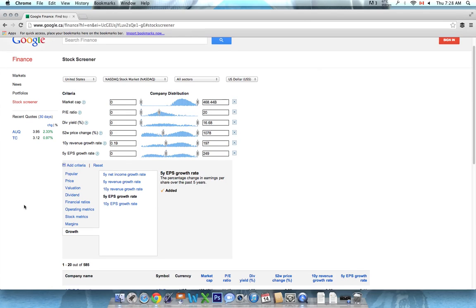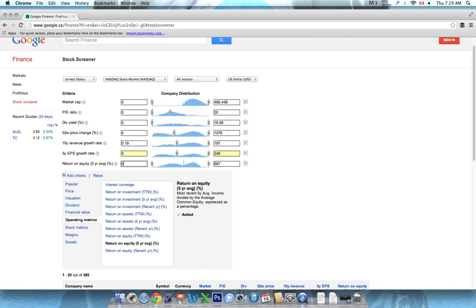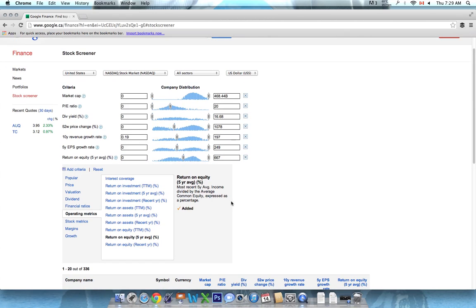Now, another thing you might want to consider when you're looking at growth stocks is some of these operating metrics. Having a positive return on equity, I think, over a 5-year period is definitely something that you want to see. A positive return on equity, so above zero. So, again, these are companies that not only are they growing, but they're continuing to earn, let's say, at a 10, if you really want to find stocks that are starting to take off.